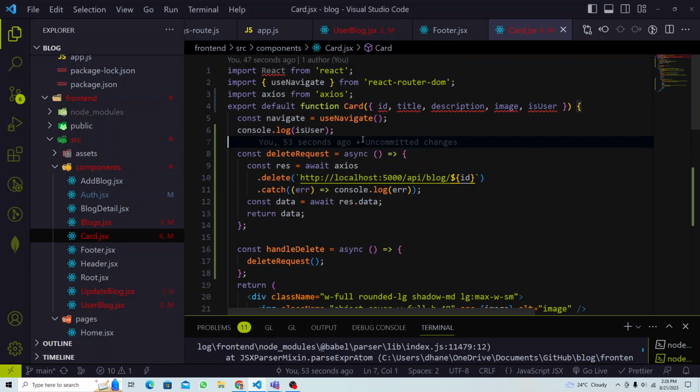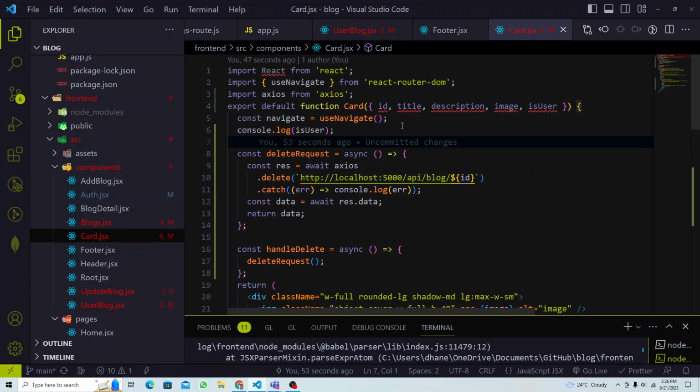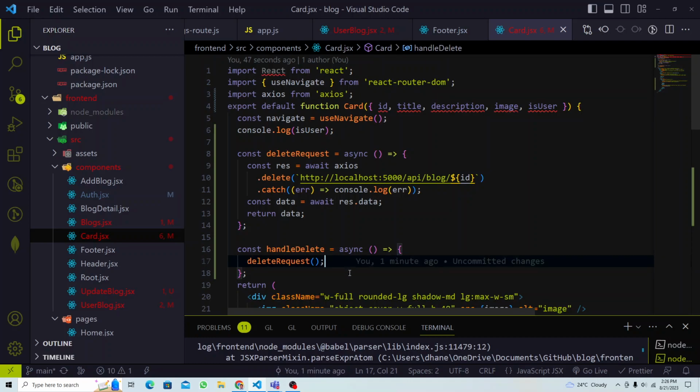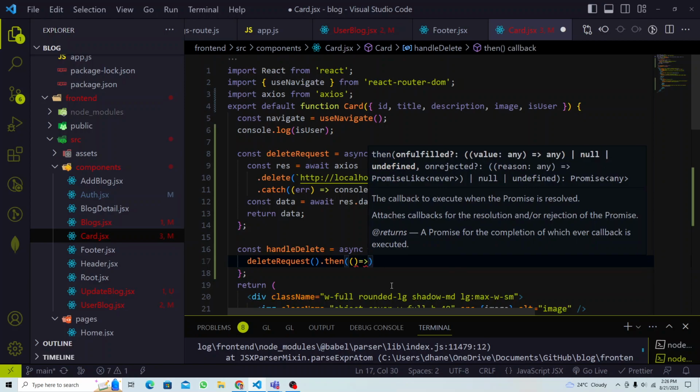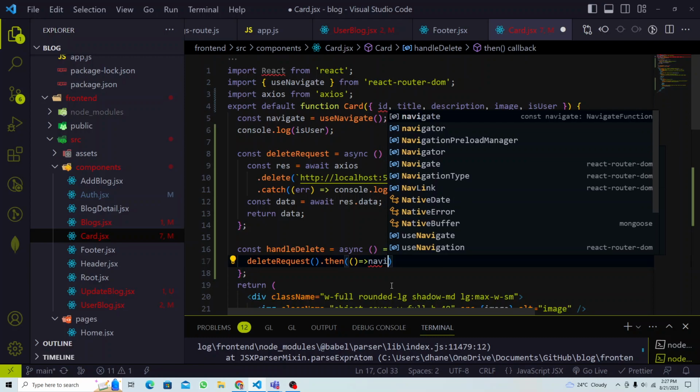All right, so useNavigate. In our component, where is the component? Here, the card. Inside the card we have the useNavigate already, and we just write here .then and call that navigate function.